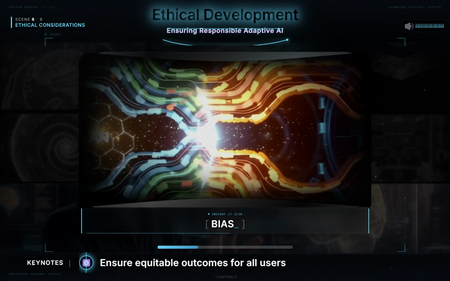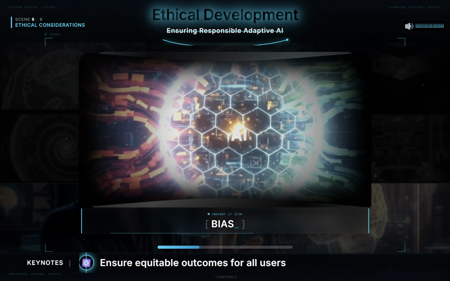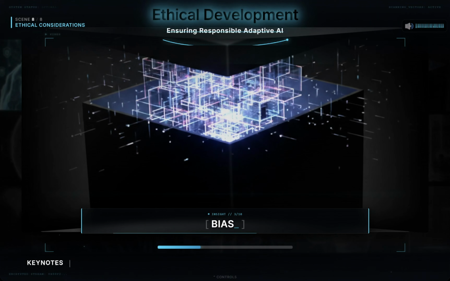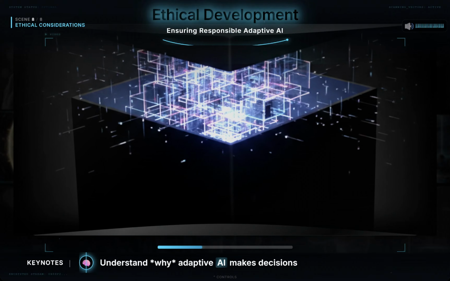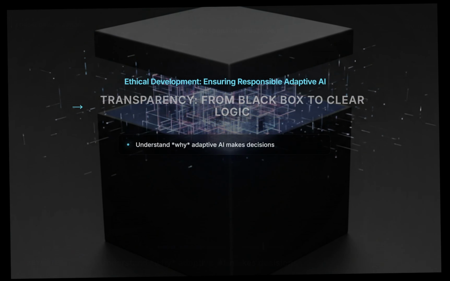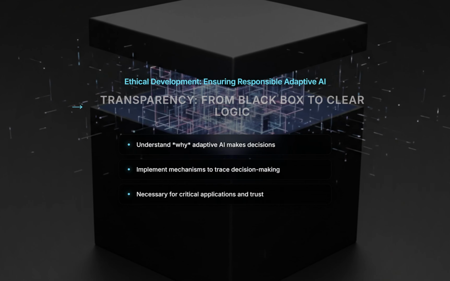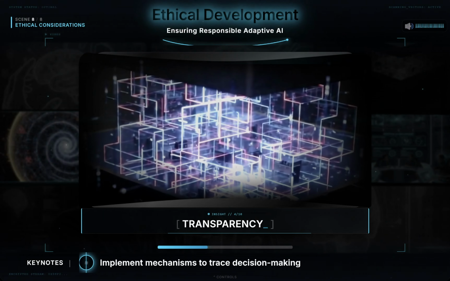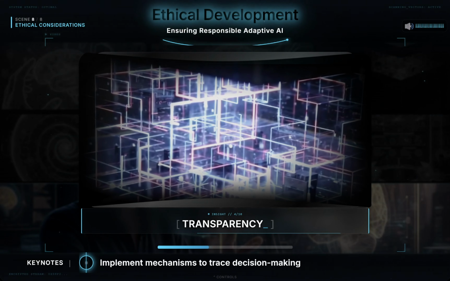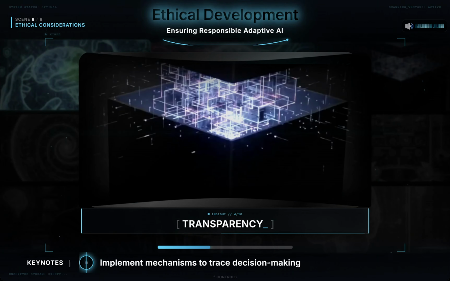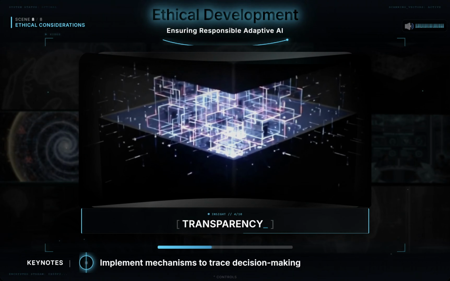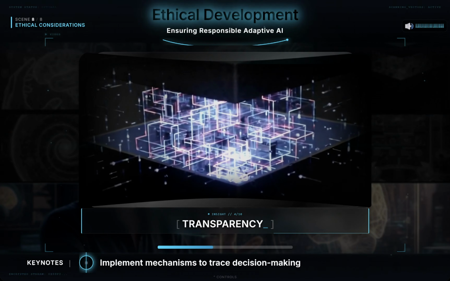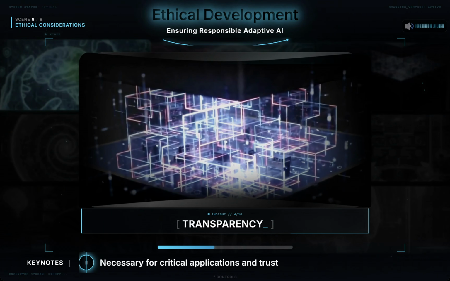Adaptive AI models can feel like black boxes. They make decisions, but it's hard to see why. But for trust, especially in critical applications, we need to understand the logic. Just like a dynamic debugger helps us understand complex, evolving code states, we need ethical frameworks that allow us to inspect and understand the adaptive AI's changing decision-making process, even as it learns. This means building in mechanisms to trace decisions, not just predict outcomes.